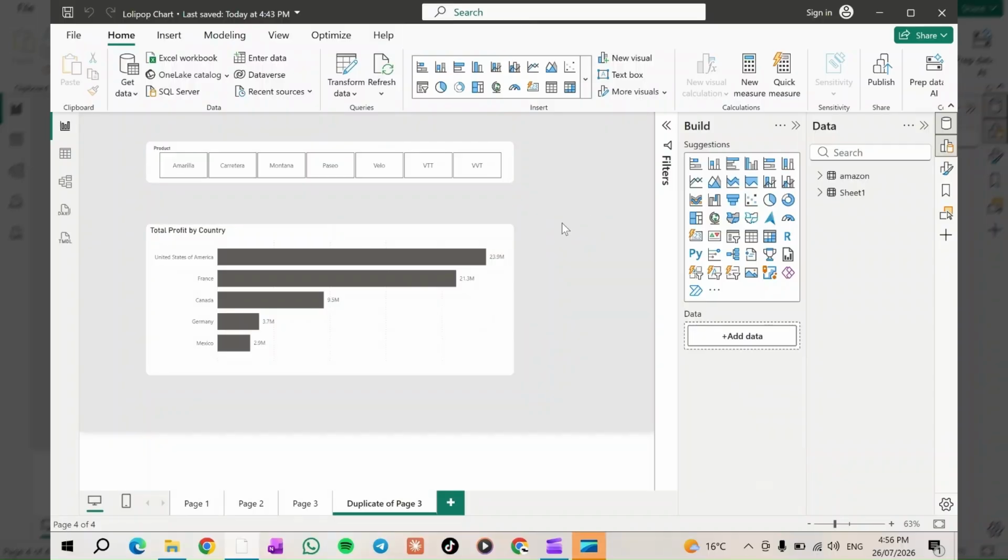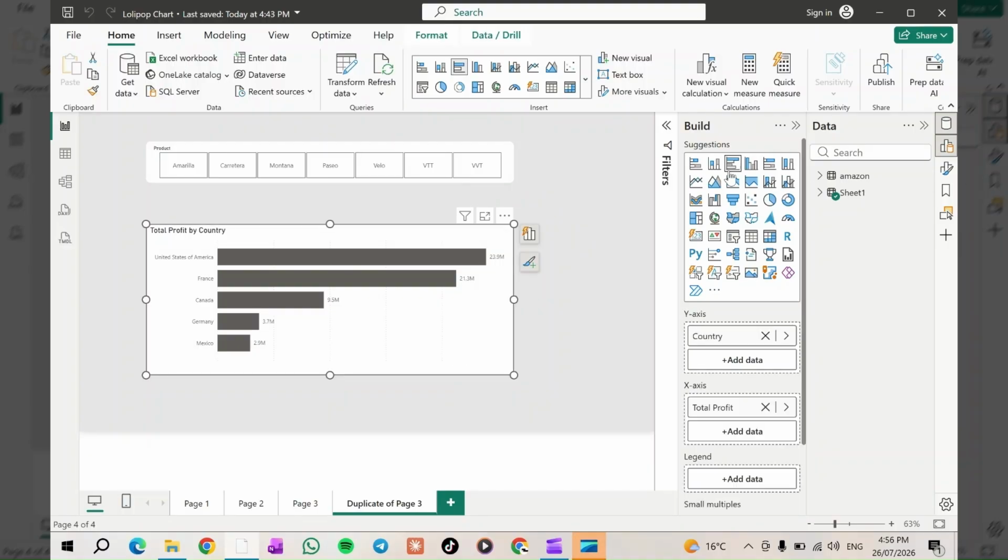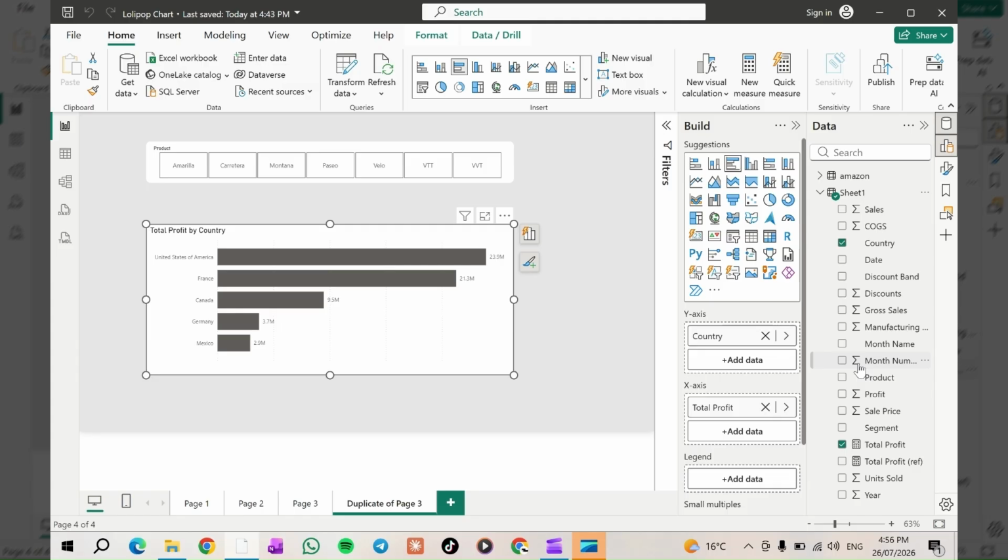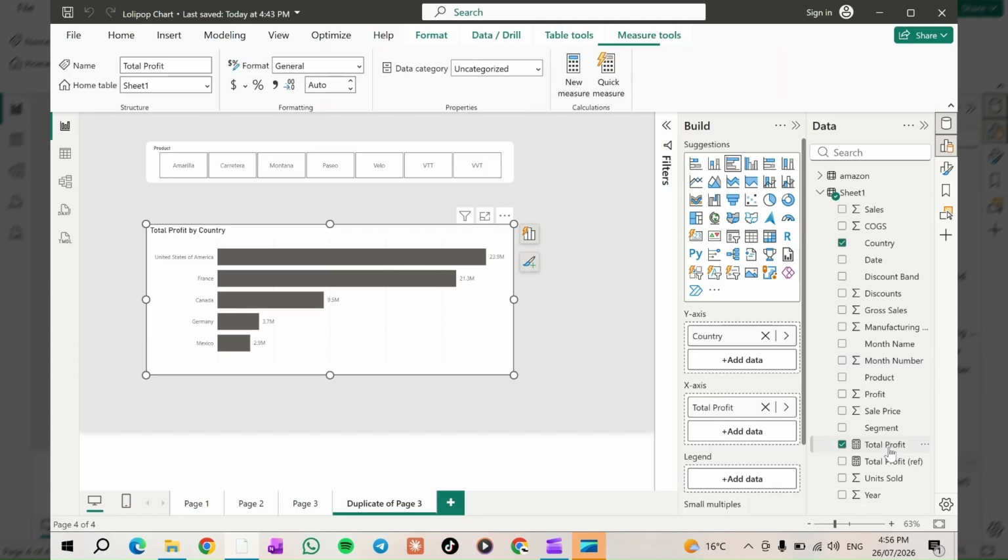Okay. So first of all, what we want to do is create a regular clustered bar chart like this. So what I did, I put country on the y-axis and total profit measure to x-axis. So this is step number one. Let's have a look at my total profit.